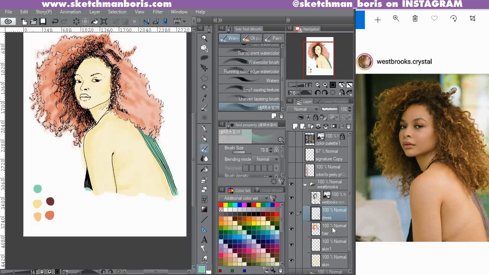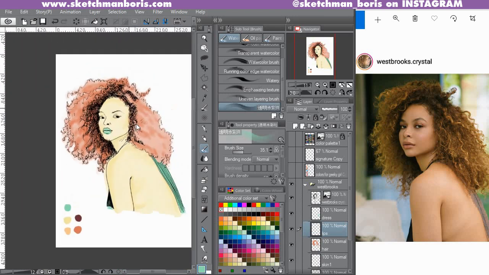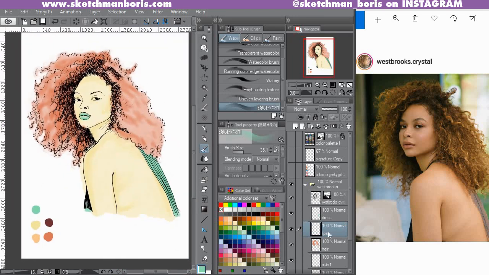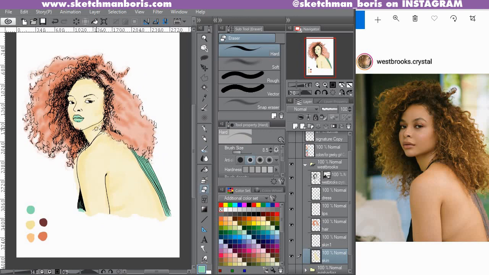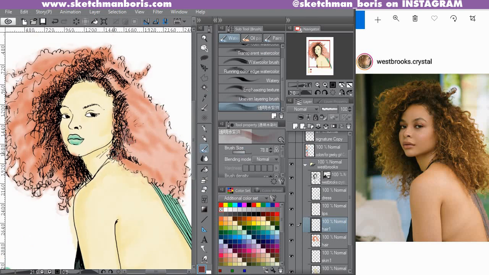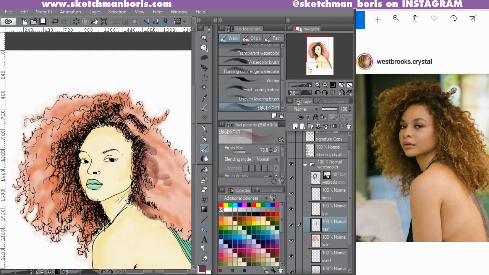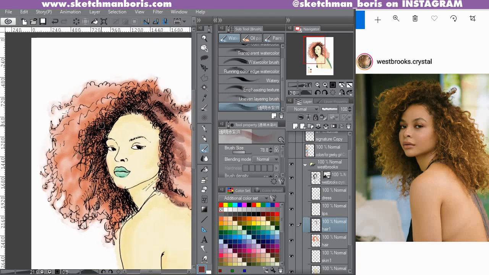And I think using color palettes is a good way to actually train your brain to see what colors work together well, and how to define color harmony and find your style. And I think it's a really great way to do that. So I'm in this period at the moment of creating illustrations every 2 days. I might even try to make one illustration per day. You can check out my portfolio on my website or my Instagram page at sketchman_boris.